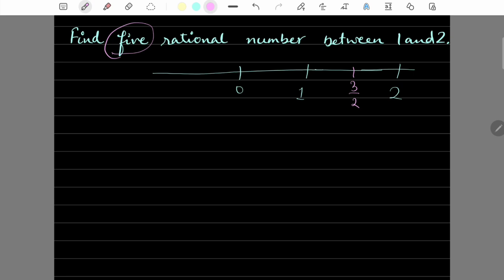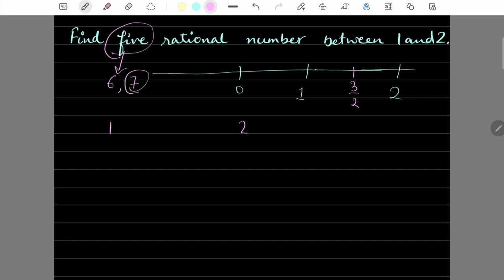But that's the only one I can think of. So there is a strategy, there is a way to find that, right? If I write 1 and 2, we have to find 5 numbers, so I will take a number more than 5, just to be safe, so we have more options. I can take 6, I can take 7 or 8 or however many. I will take 7 in this case, all right?